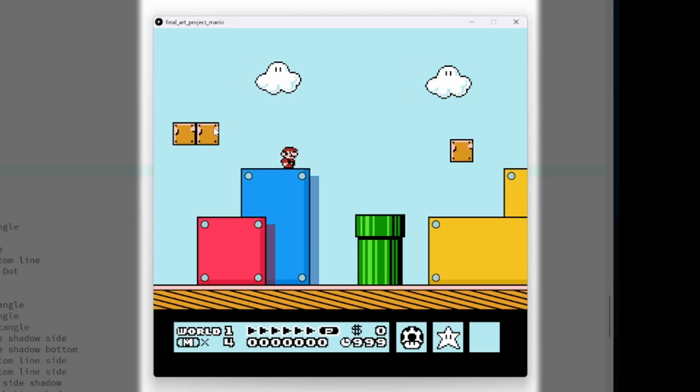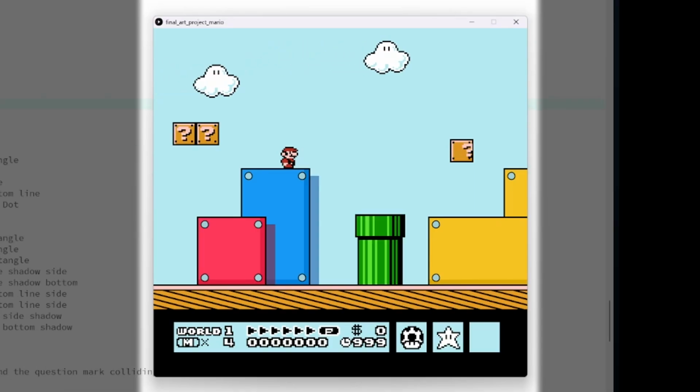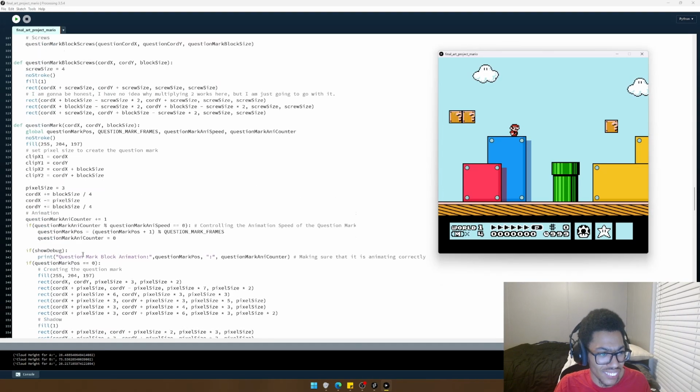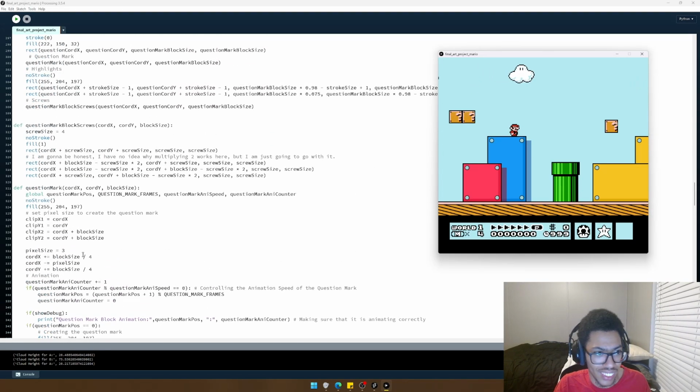I think it actually still overflows into the stroke. It's like little black pixels, but many people didn't notice it. I actually don't think anyone noticed it when I presented it to my class. So, not really an issue. But I think that's all there is to talk about for that.